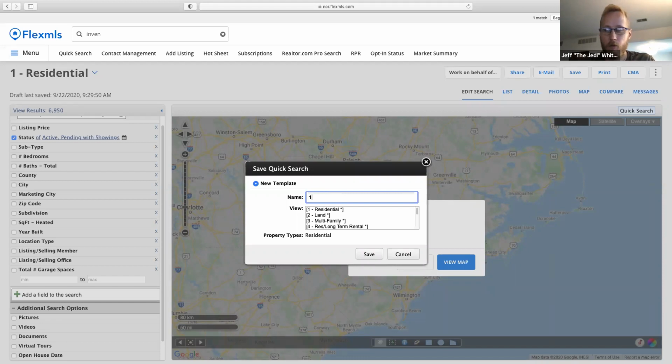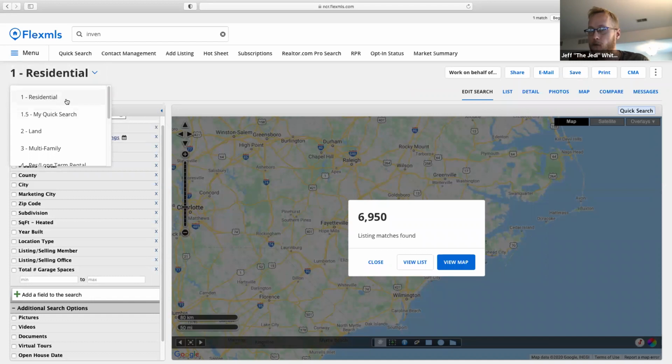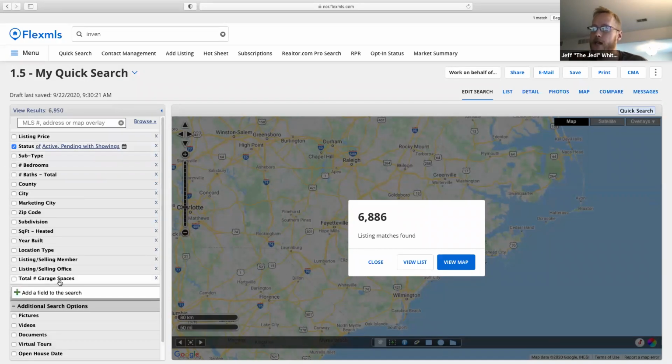So 1.5, my quick search. Just do the residential view, click on save. So now total garage spaces is always going to be there for your new template. You can't save over the 1-residential. That's the default, but now my quick search has total number of garage spaces.